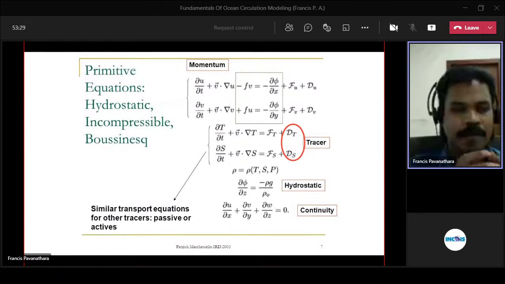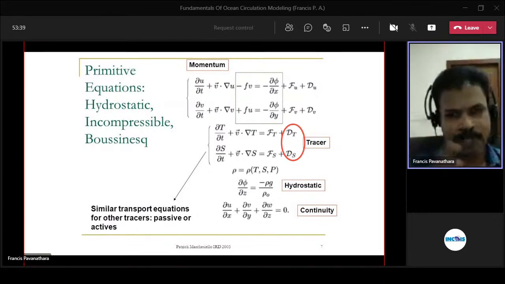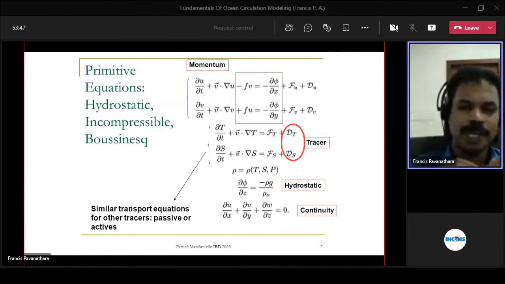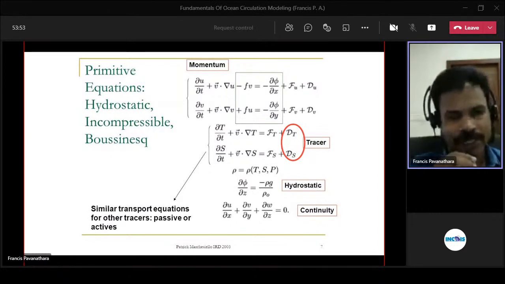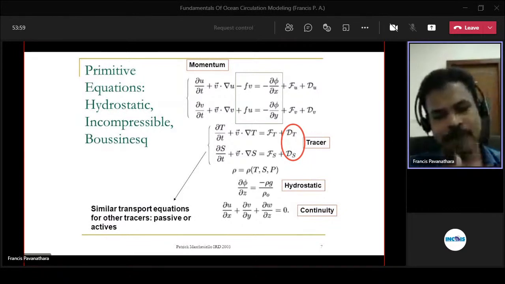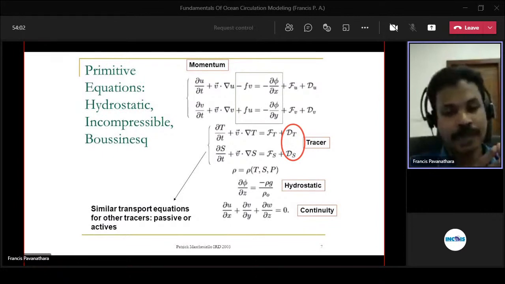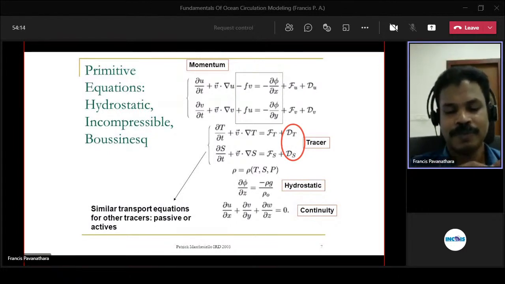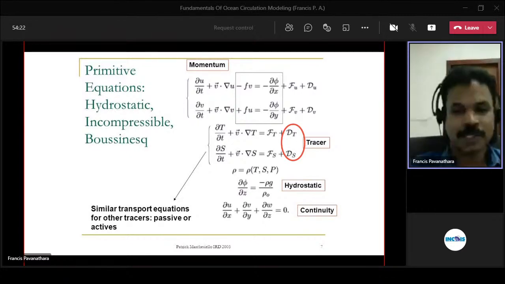But again, we need to think, now we are talking about the ocean circulation on a larger scale. So the hydrostatic approximation is something which we can do. But that may not be the case when you are talking about a circulation or vertical velocity at a given location. So for example, if there is a strong coastal process, then we cannot say that hydrostatic balance is achieved at that location. For smaller scale processes, maybe coastal processes, it's not that easy to represent everything in terms of hydrostatic approximation. So you may have to go with a non-hydrostatic approximation in such cases.